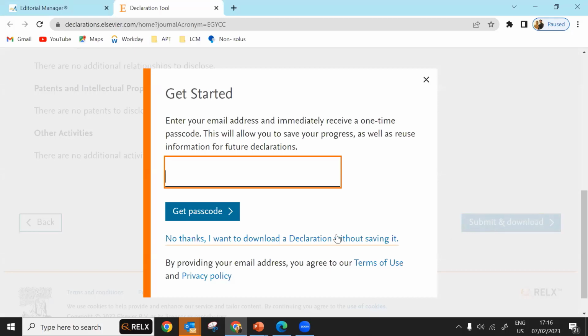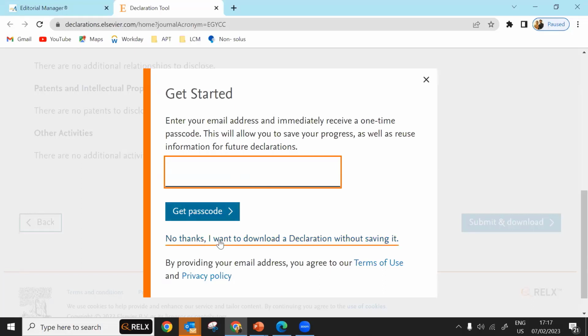So at this step, the system will offer the authors the option to enter your email address to save your declaration statement. You will receive the same prompt if you wish to save your progress at any time while using the tool by clicking on Save and Submit Later button. So if you do this, you will be prompted to enter a one-time passcode, and then you will be able to download your declaration form. So this will allow authors a window period of 30 days to come back to this declaration tool, download your declaration statement anytime, make any changes, and then download the final version of your declaration statement.